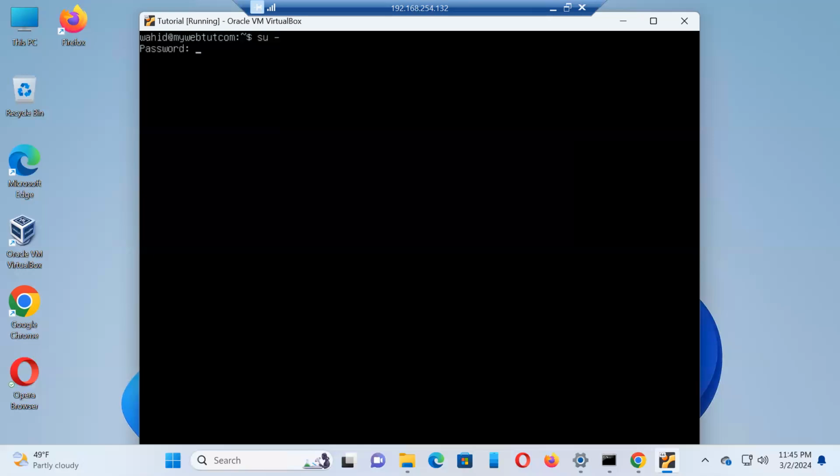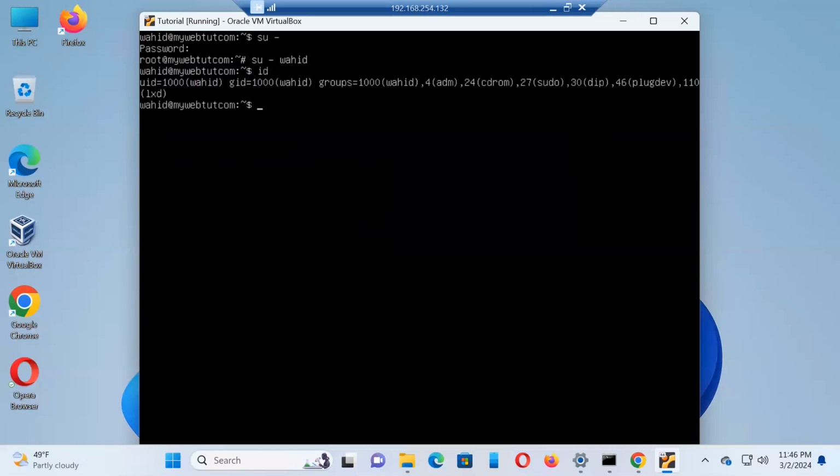And that stands for switch user, not super user. Some people say su stands for super user. No, it's not accurate. Switch user. So you can switch user here with wahid, and that's not super user wahid. It says switch user wahid.